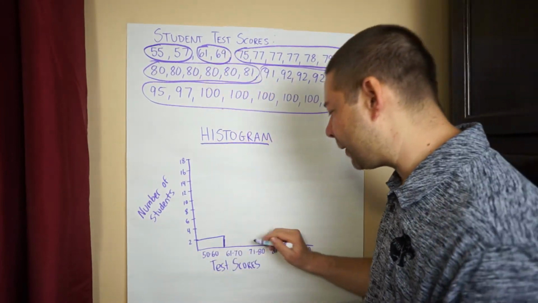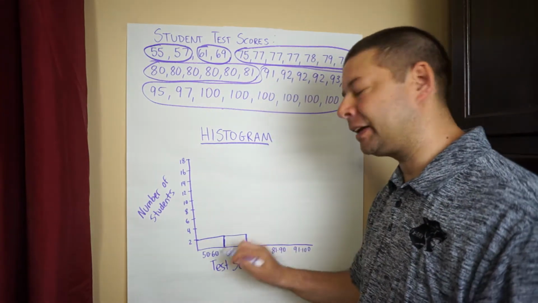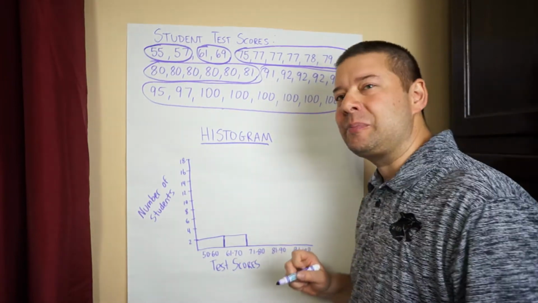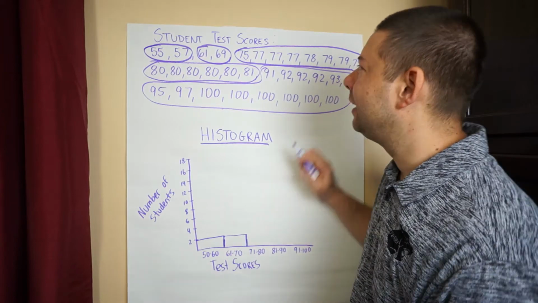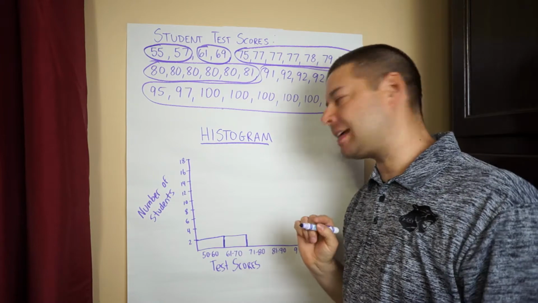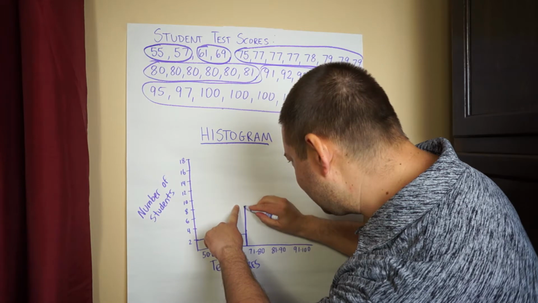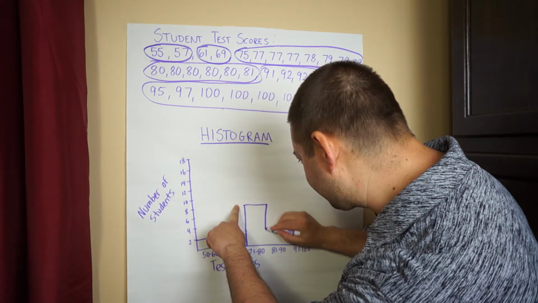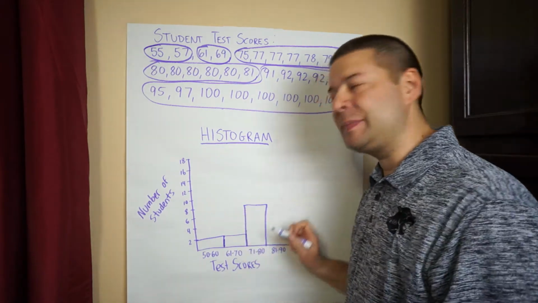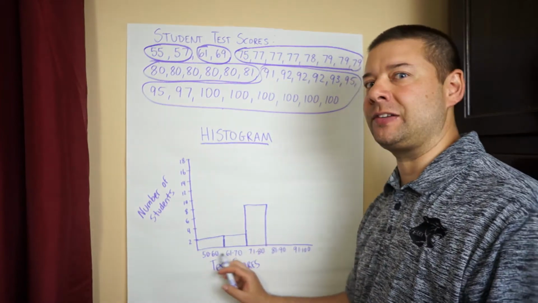For my 60s, I also have 2 of them, so I'm going to show 2 of them right there. Again, I could shade those in. Sometimes you'll see that shaded in different colors for a histogram, but I'm just not wasting my marker to do that. Then my 70s, I have 1, 2, 3, 4, 5, 6, 7, 8 in the 70 range. So I'm going to figure this out. I want to be as accurate as I can, even though I'm not using a ruler or anything like that. So I took that all the way up to 8. So you can see the difference between 2 and 8. Immediately my eyes notice that 70s have more than, say, the 60s or 50s.